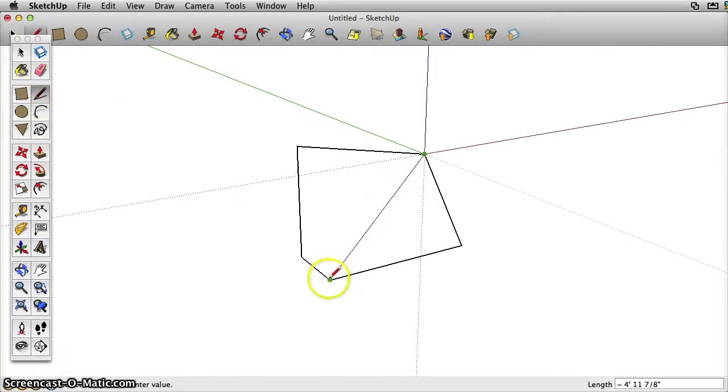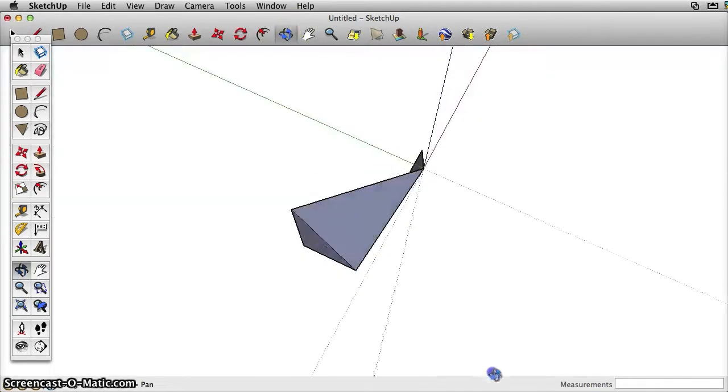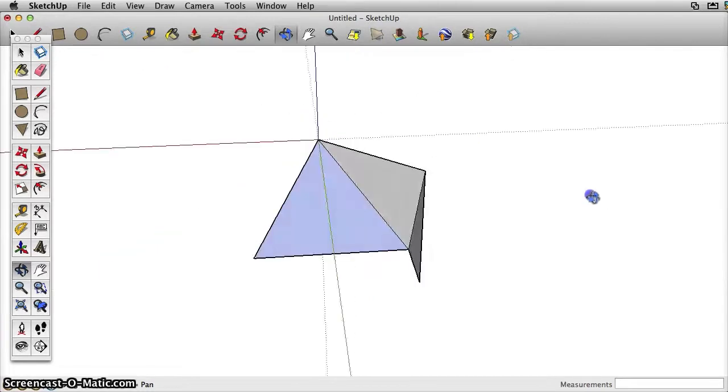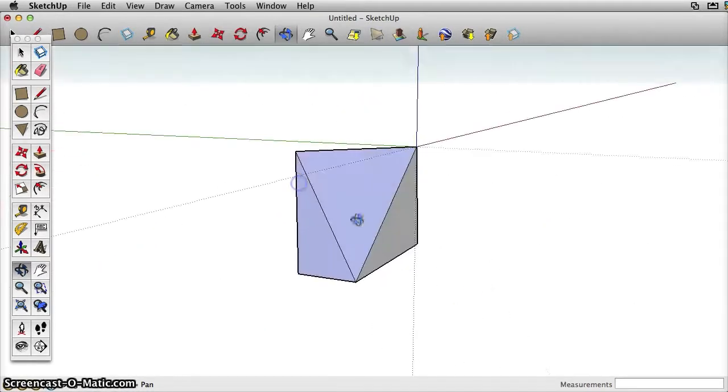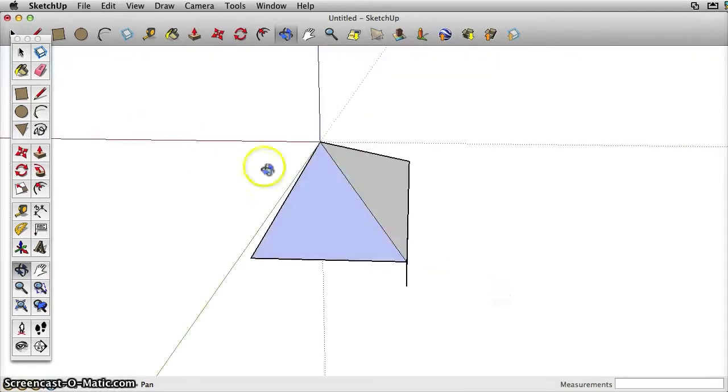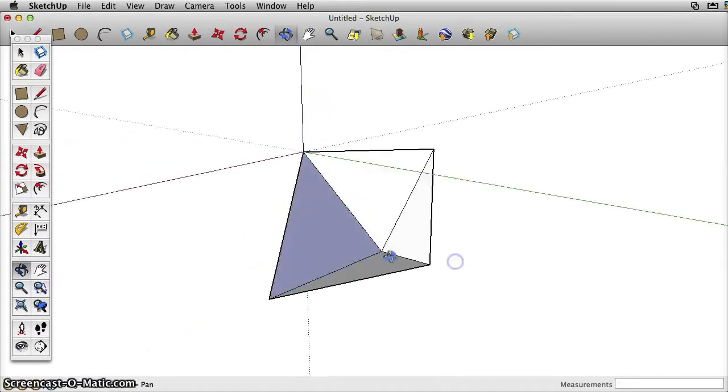Now I'm going to close up the shape. An interesting thing about SketchUp, unless you use some of the more complex editing tools, which I'll discuss in later videos, is that SketchUp will not automatically close shapes for you unless they are single plane shapes. So something like I've just done here, where I use lines to connect and form flat surfaces, and then SketchUp will in fact plot them.